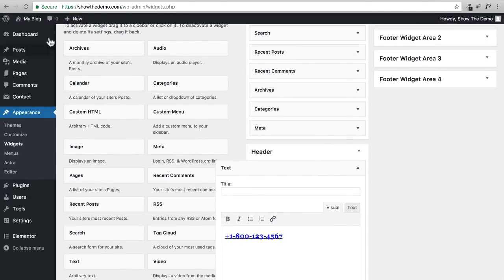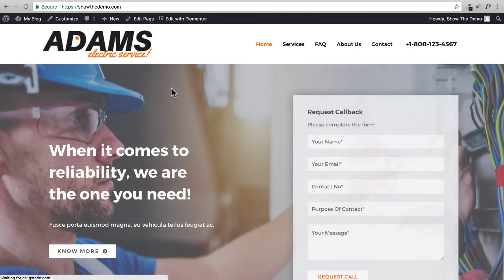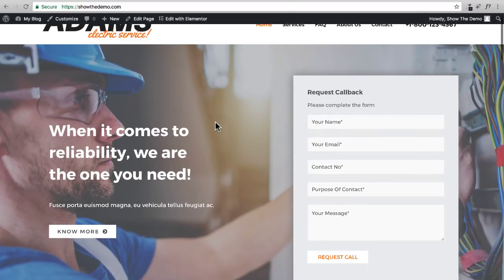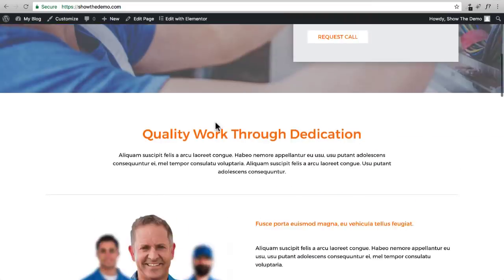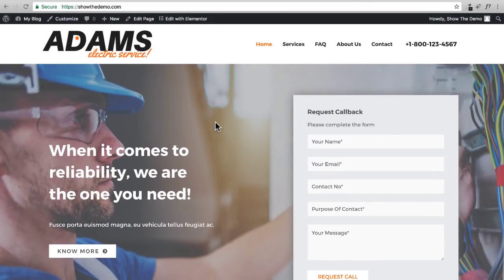And that's pretty much all that you need to do in order to fully change the look and feel of this website. And I think you'd agree, this is a very professional looking website that would really impress your website visitors. I can't tell you how many times I've hired some kind of a local service, whether it be a plumber or anyone that would come to my house, and these websites are a complete and utter disaster.